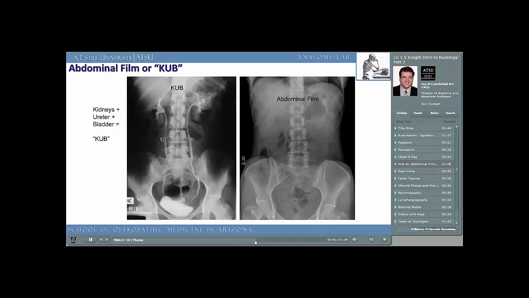the bladder. The image on the left shows the pelvis of the kidneys, the ureters, and the bladder containing iodine-containing contrast. A real and normal KUB will not contain contrast. Keep this in mind as we move through the course and you move through your first year of medical school. An abdominal film and a KUB use about the same amount of radiation, but there's subtle differences in what anatomy or body region is actually imaged.